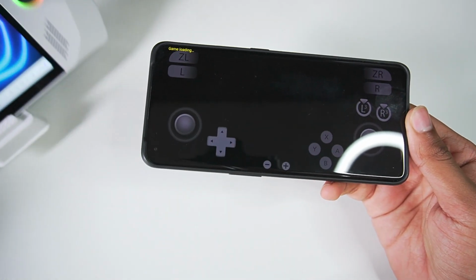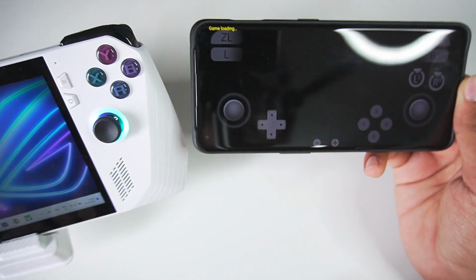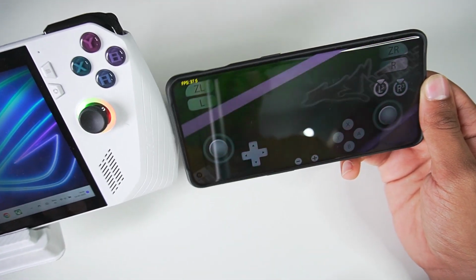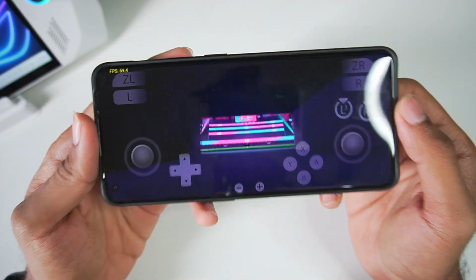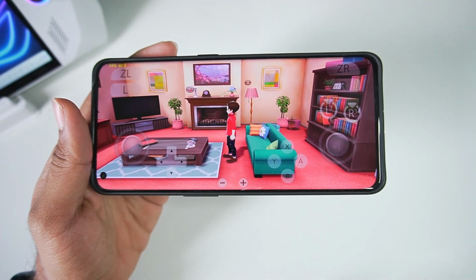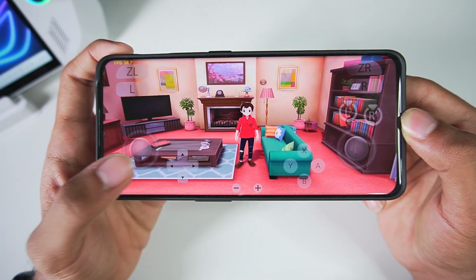By the way, Nintendo Switch emulation test on ROG Ally coming very soon. Just take a look at this guys, my OnePlus 11 is almost half the size of ROG Ally's length, so that's a pretty crazy perspective. But anyways, our game has begun and it is giving us 60 FPS at the title screen, and as I mentioned previously, I am not using any kind of custom GPU drivers, and after waiting a few seconds, at the top left corner we are getting around 60 FPS.